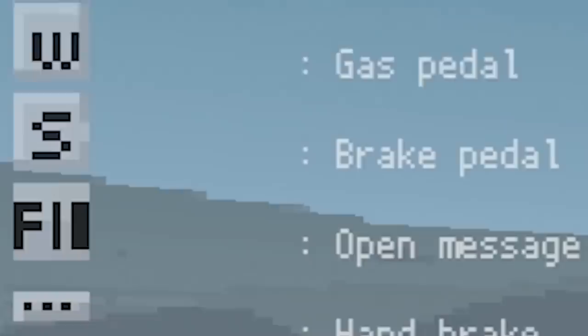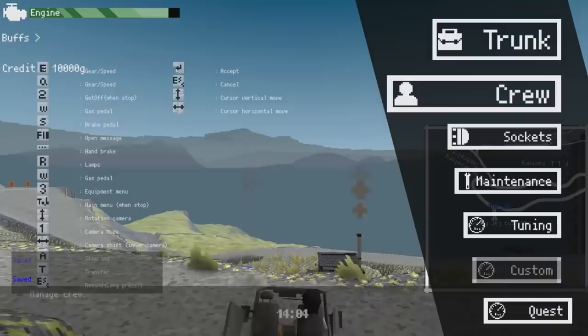Handbrake dot dot dot? What the fuck? What is this? Is that the space bar, maybe? You gotta press the ellipses button. I think the dot dot dot is supposed to be a space bar, because it's the only long key. Oh my God. Yeah, it let you get out.